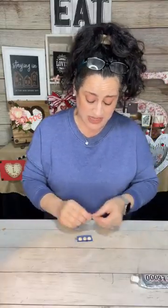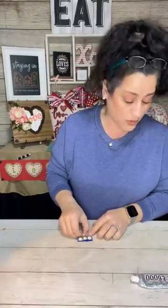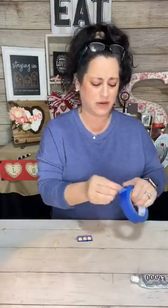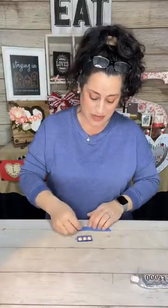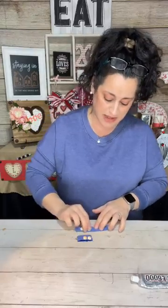Okay, y'all, so I'm going to get these on this little piece of tape here, and we're going to get these painted. I was trying to be real frugal with my tape, I guess. I don't know what I was just doing. Let's get these on here, y'all. It's Monday, okay? Have some grace for me, girl. It's Monday.